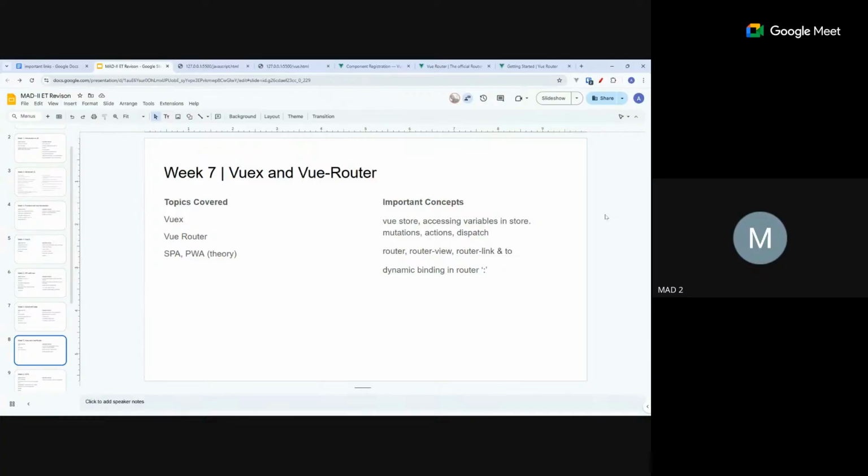They don't have to be, but anything that is asynchronous should happen in an action. So an action will trigger a mutation, and the mutation will commit the state.